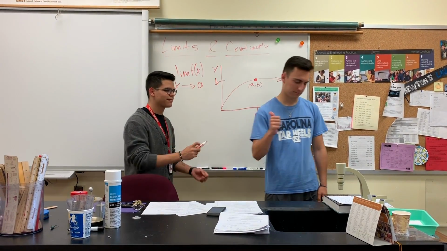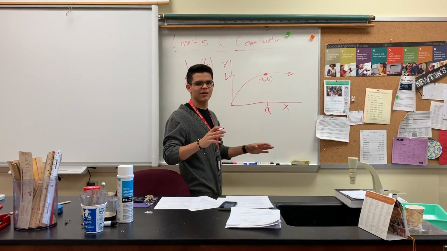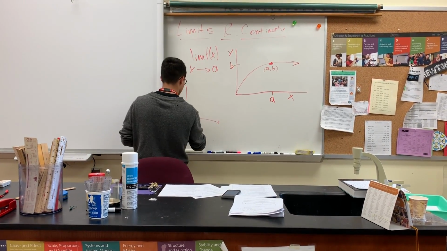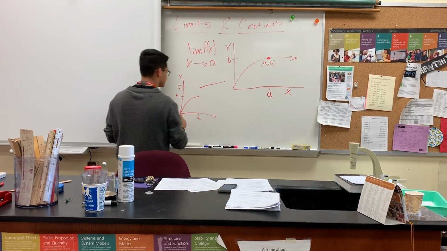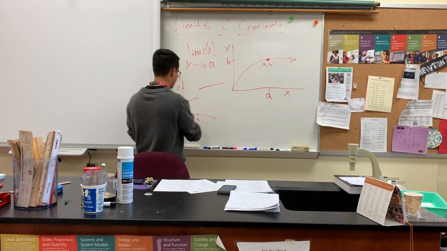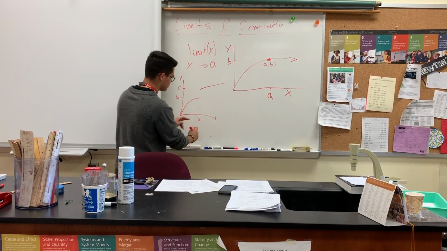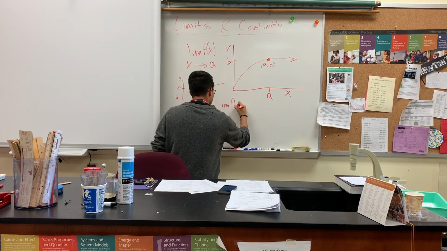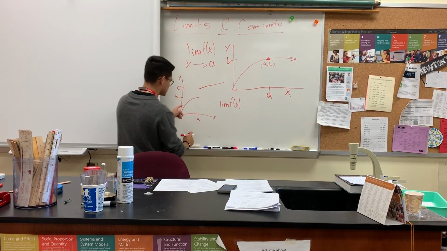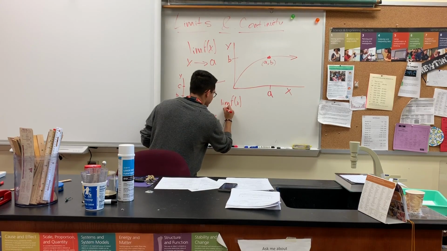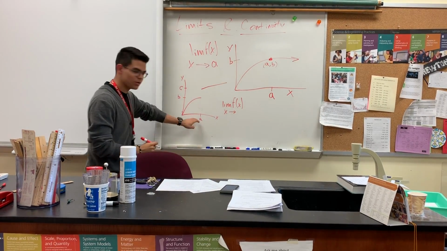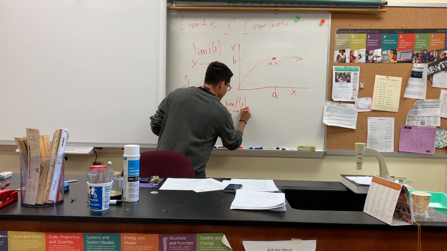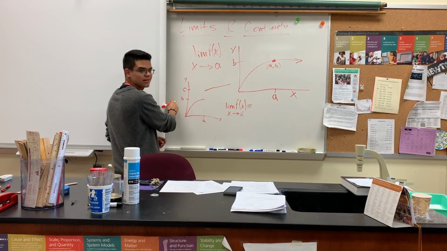Thank you, Andrew. All right, class, now we're going to look at a couple of other somewhat special cases, all right? All right, so now if we look at the function as it approaches a, right? So the limit of the function f of x as x, the horizontal value, approaches the value a from the left, we find that equal to b.